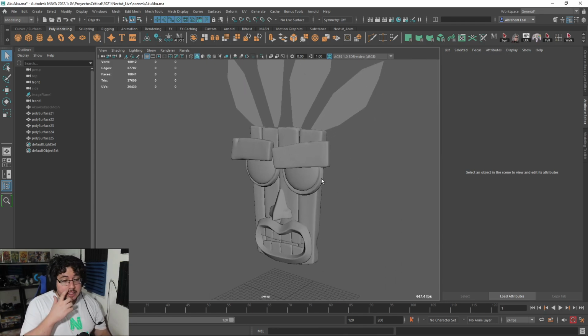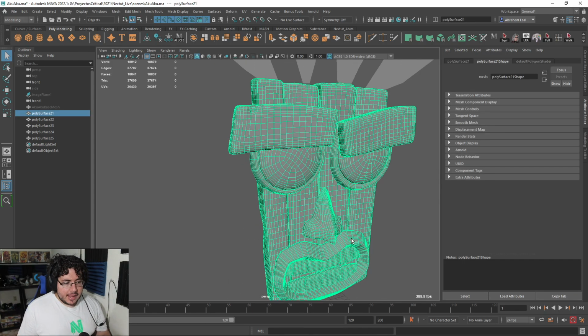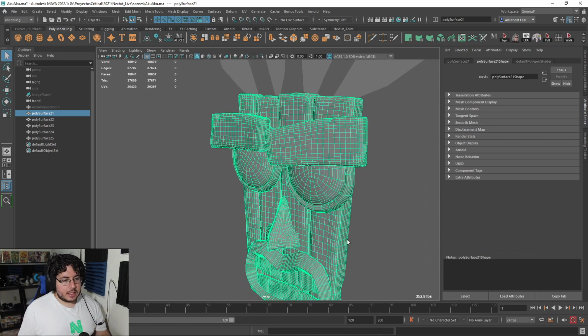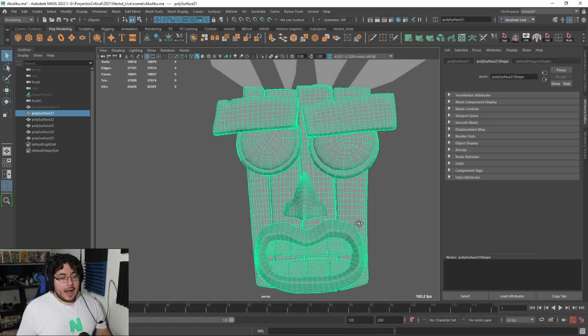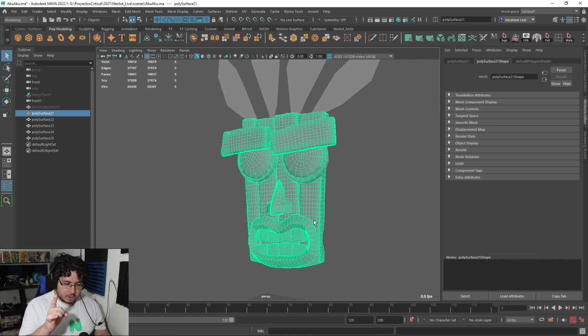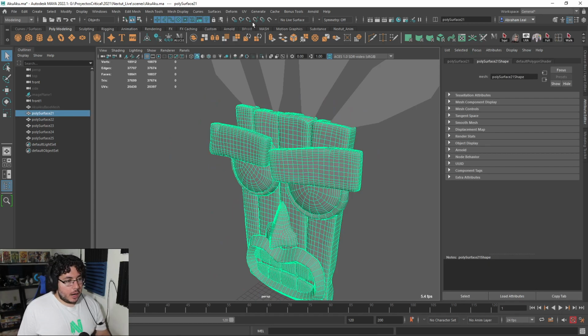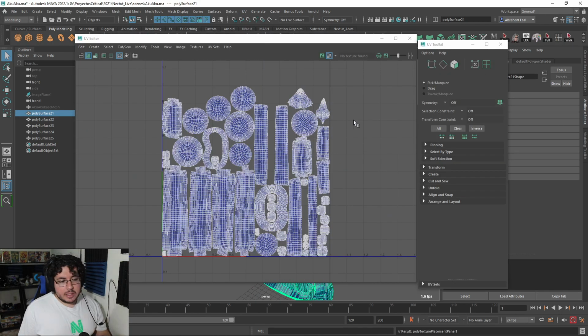A lot of you have been asking me to do a proper retopology technique here on Aku Aku, and even though I would love to show you the proper process of doing a nice game ready retopology, I don't think we're going to have time for this in this project. I promise though that on the next mini project that we do, I am going to do traditional retopology by hand for that specific asset, so that you guys can learn those techniques as well. So now, we already have UVs, so this guy is completely ready for texturing.